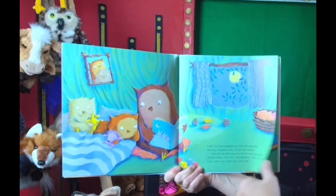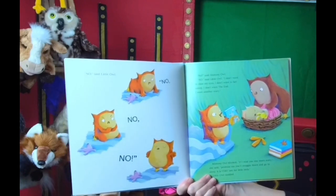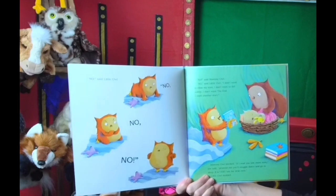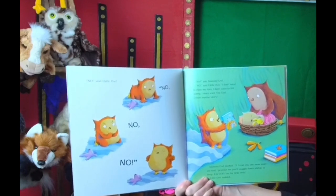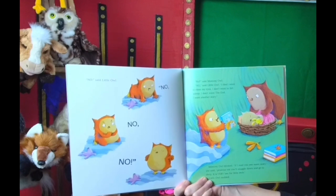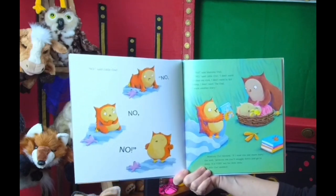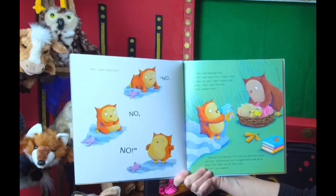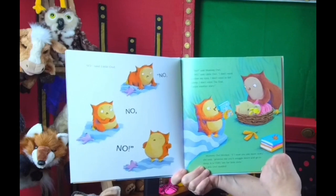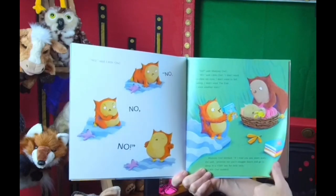Close your eyes. "No," said Little Owl. "No, no, no," said Mommy Owl. "No," said Little Owl. "I don't want to close my eyes. I don't want to fall asleep. I don't want the end. I want another story." Mommy Owl blinked. "If I read you one more story," she said, "promise me you'll snuggle down and go to sleep. It is very late for little owls." Little Owl nodded.